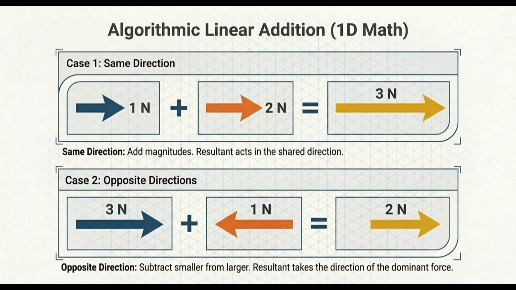We subtract the smaller force from the larger one and the resultant acts in the direction of the larger force. That is how it actually happens in real life, right? When you push someone too hard, they will fall in the direction that you push them. Even if they resist, the person whose force is higher wins, and the other one will fall, right? Just like that. This method is widely used in mechanics, transportation and engineering designs.